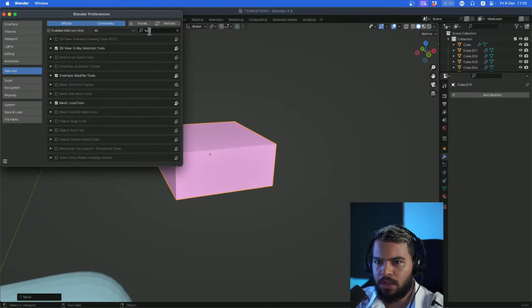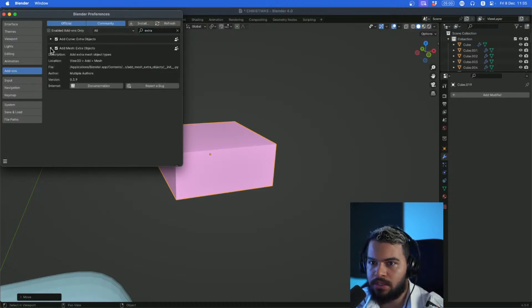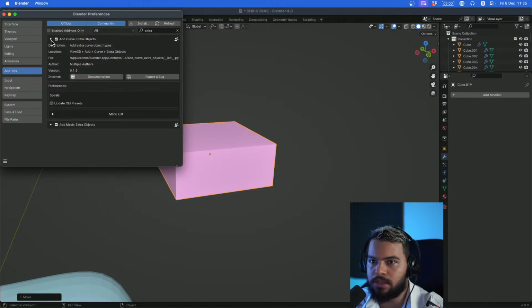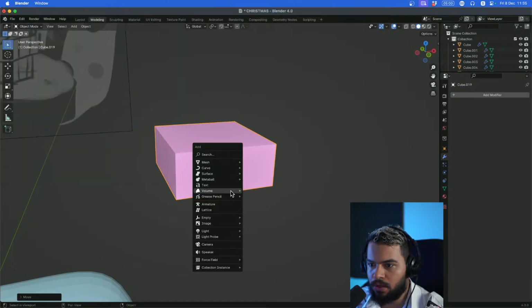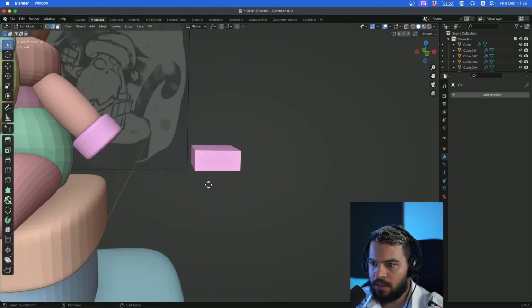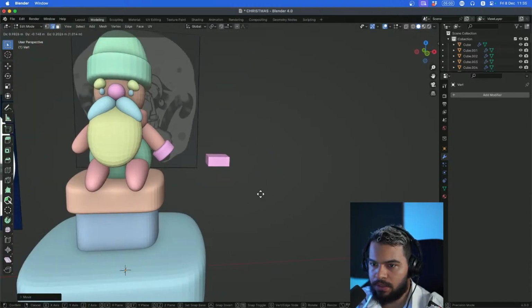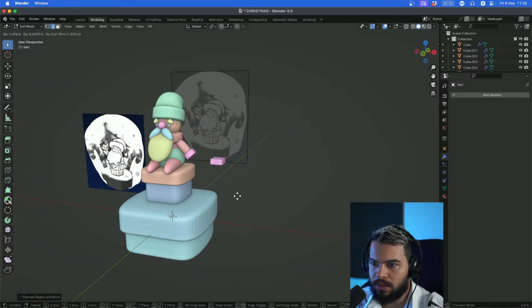If someone remembers, please let me know. If you enable Extra Objects, you're going to have this function on the mesh: this Single Vertex.